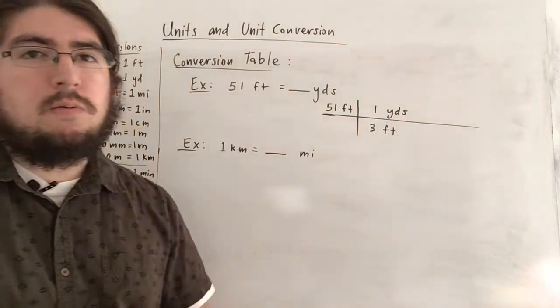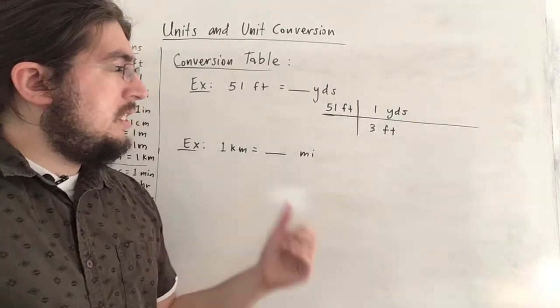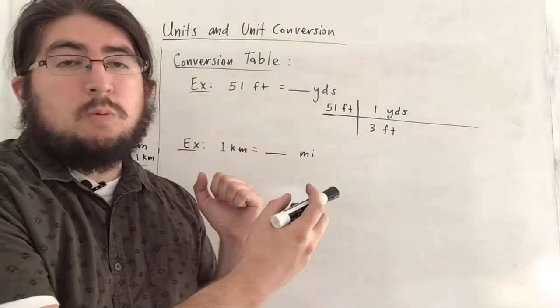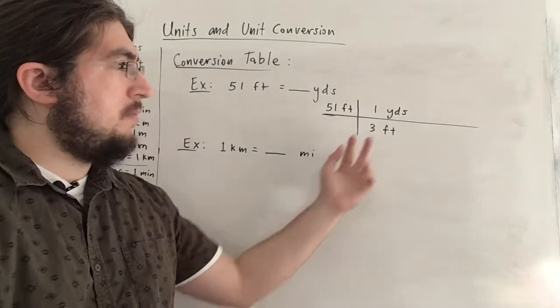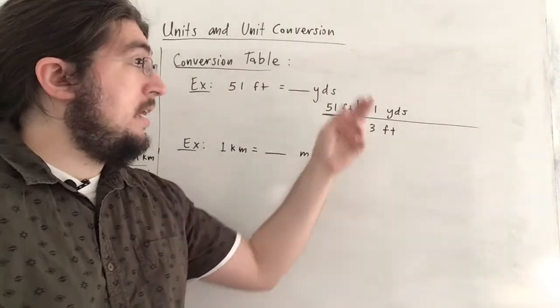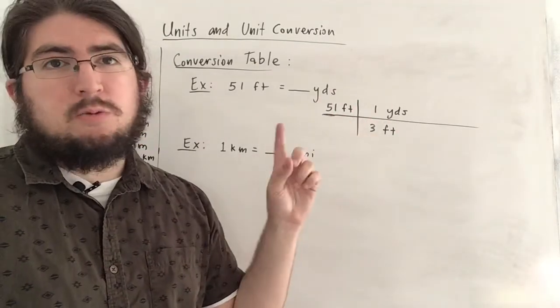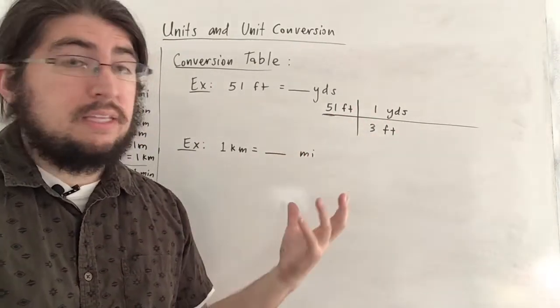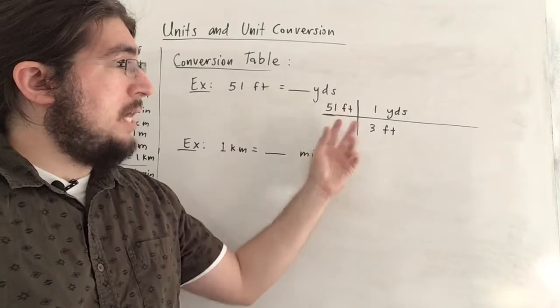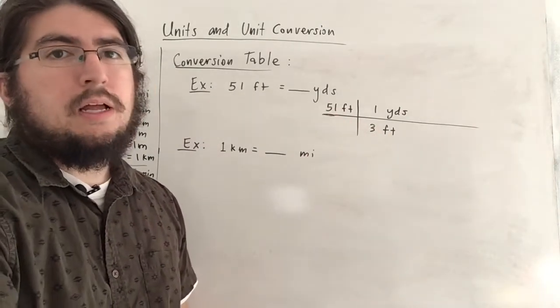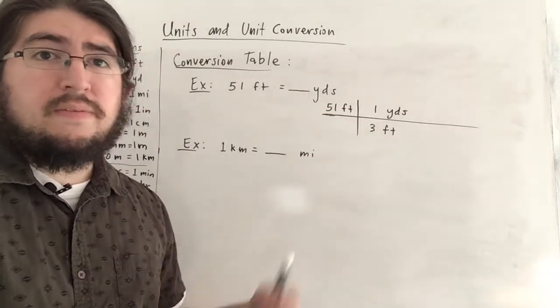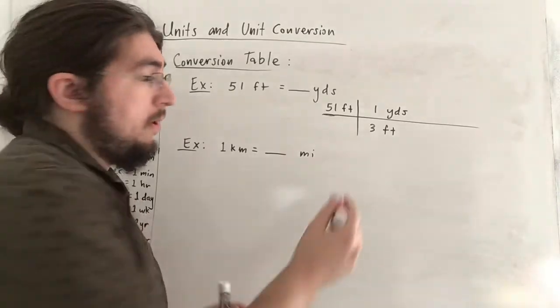And basically what this is allowing us to do is saying that since 3 feet is equal to 1 yard, if you divide both sides by 3 feet, you get that the number 1 is 1 yard divided by 3 feet. And then multiplying by that, which is just 1, you can multiply 1 by anything and get the same number. You'll get this, but now in yards because the feet will cancel, which is a different way of seeing the previous equation way I showed you, which still works.